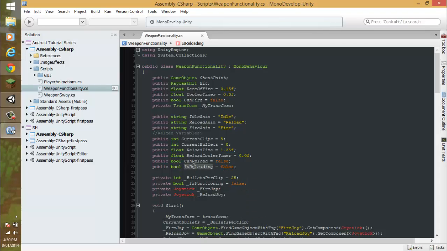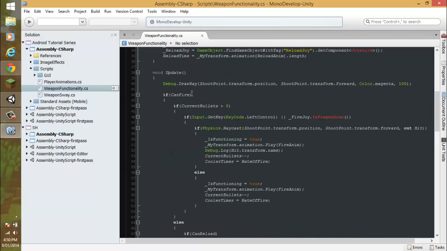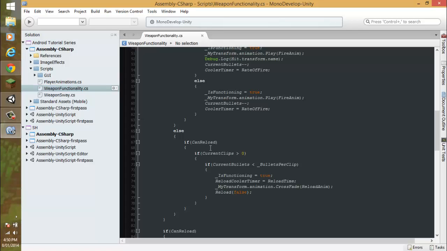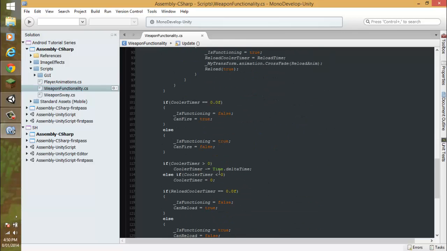So now we're going to want to go, if can reload, if current clips is greater than 0 and if current bullets is less than bullets per clip, then is reloading equals true. Reload cooler timer equals 0.0f. Is reloading equals false.